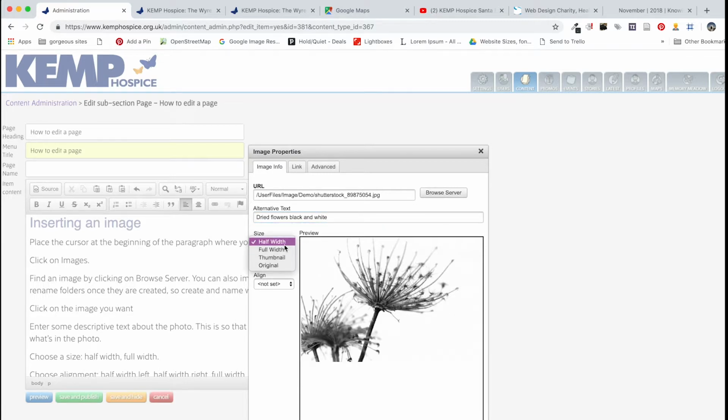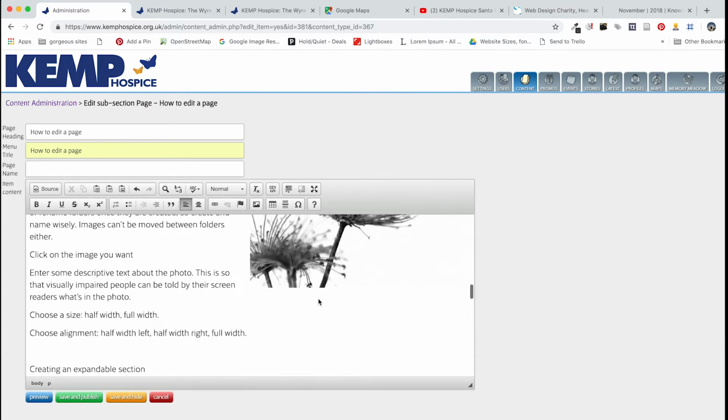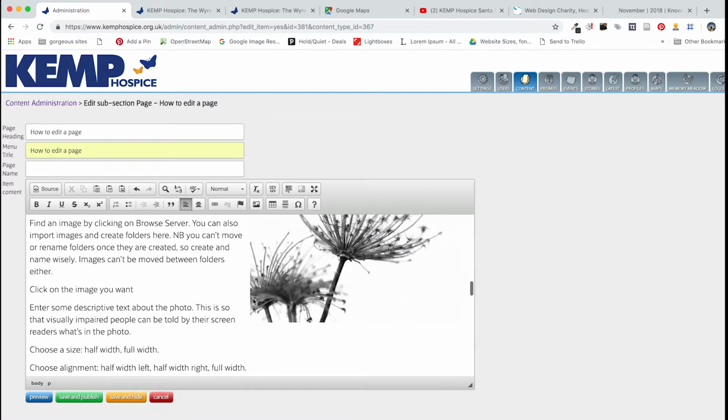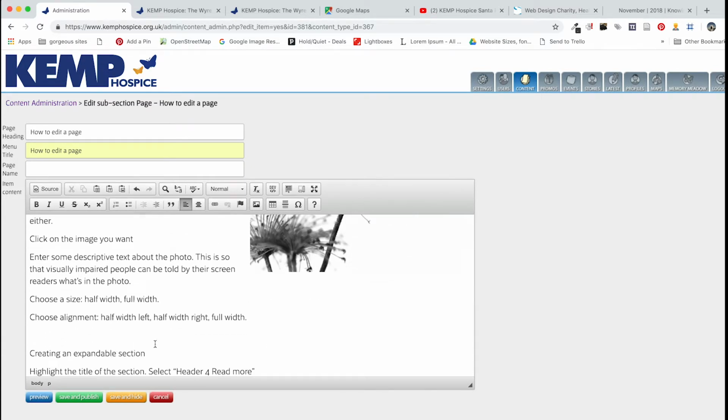And then we can choose whether we want it to be half width or full width, or some sites have third width as well, which is a smaller size. This basically means that however much you resize it, that photo will always be half the width of the text. On mobile it will take up the full width, and then we decide whether we want to align it left or right, or if it's a full width picture we choose full width. So I'm going to choose line right and then press OK. So as you can see, it's gone in there, and if we had any text that was a longer line it would wrap around there. So that's choosing an image.